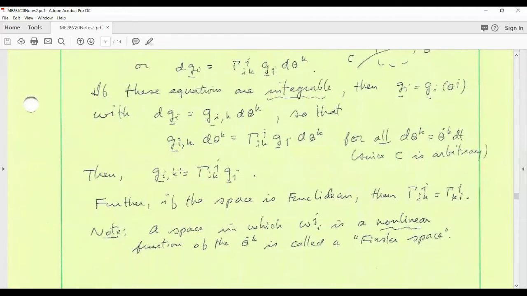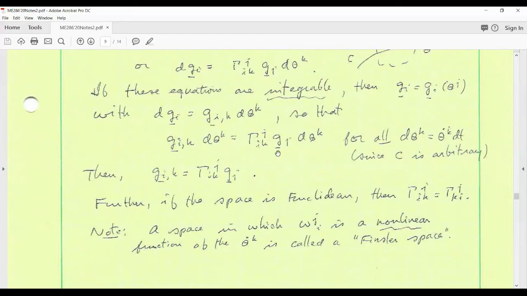Later on, when we apply these concepts to plasticity, we will see that we can associate plastic deformation with an equation of this type, in which the gammas are not symmetric in the subscripts. That is, gamma sub ik is not equal to gamma sub ki. And so then we have an example of a non-Euclidean geometry, and we'll see that asymmetry in the subscripts is associated with a density of dislocations induced by plastic deformation. So we can associate quite an interesting geometry with plastic deformation.